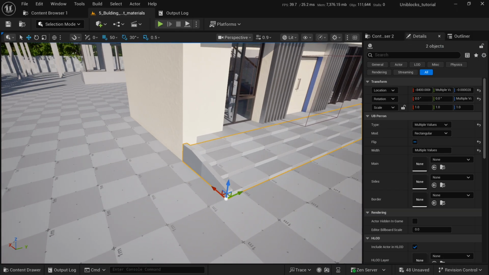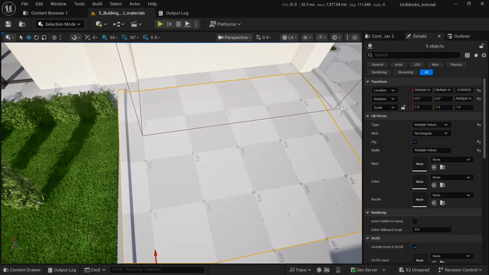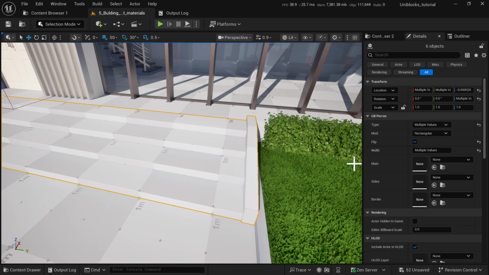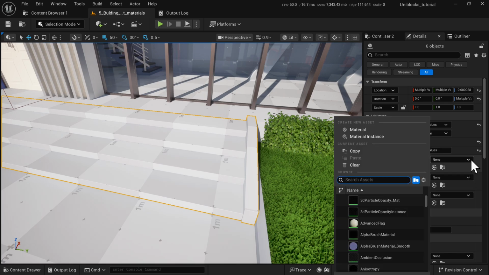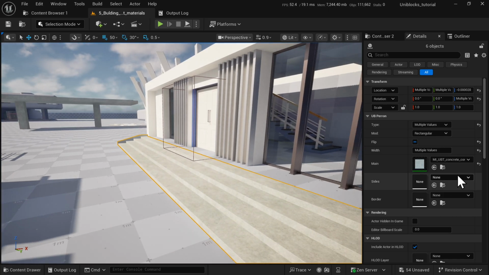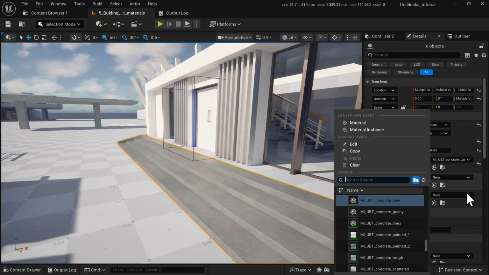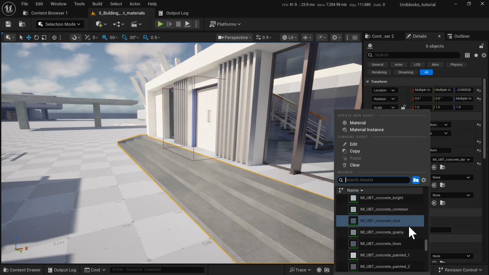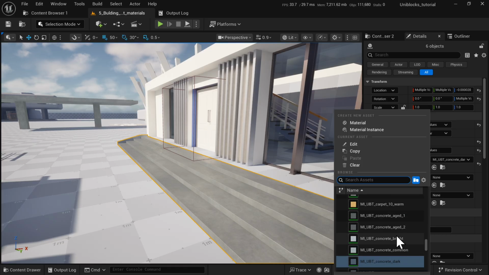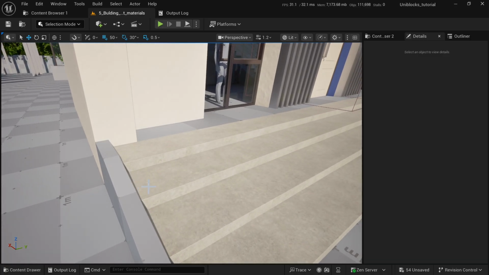Okay, so we have a couple of blueprints here, and we can apply some kind of concrete. A bit too bleak. A bit too heavy. I think this one is good enough.